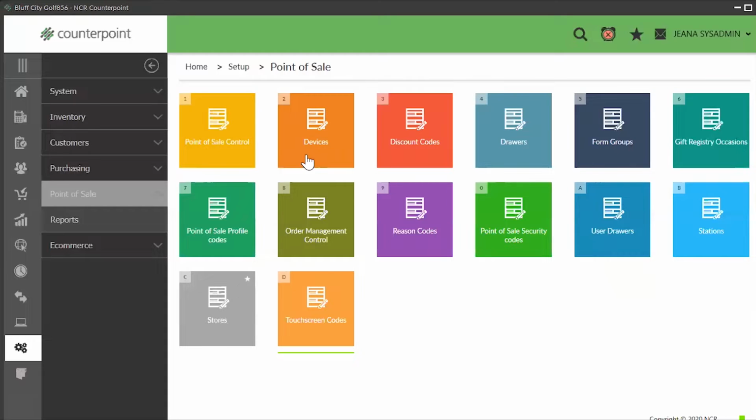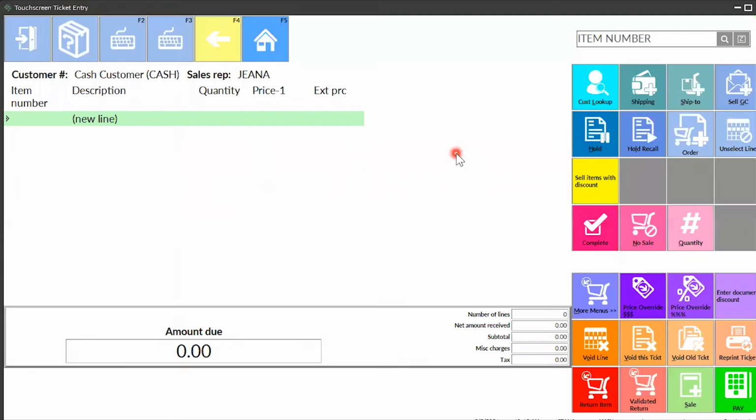So if I come here and go to touchscreen, you can see it's already open. Earlier in the PowerPoint presentation, I talked about that switch, the HTML, let it have the focus. Now I currently have that enabled, which of course I would recommend you disable it. But notice how my item number is blinking up here, or my cursor is blinking up here in the item number field. If I actually come down here and start clicking in this part of the screen, this is the HTML part of the screen, watch how my cursor disappears. Boom. So now my cursor's gone. And again, if I start scanning items, they're just not going to scan, and then my people are going to be very confused.